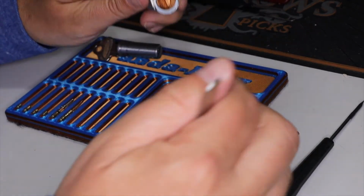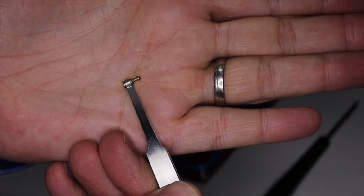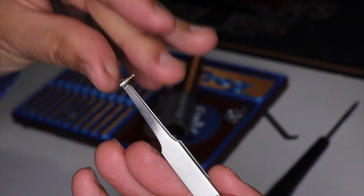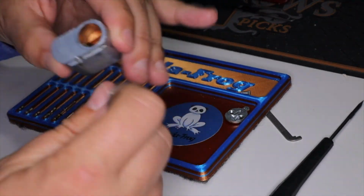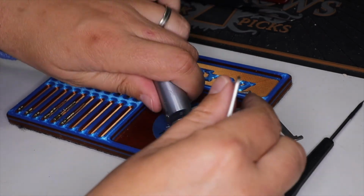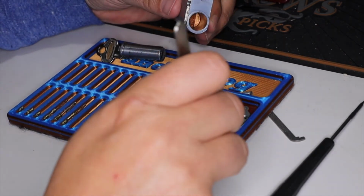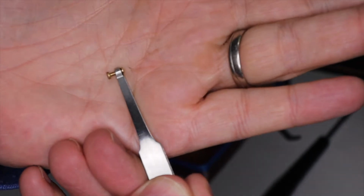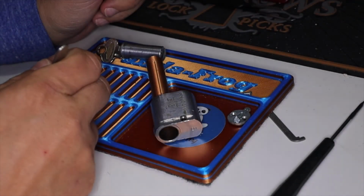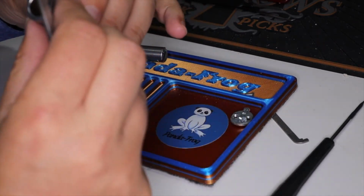And this one is like a bowling pin. It's pin number 4, one of the last ones you need to set. This one is pretty cool as well. That's another one for the deep fault set. Springy, come out.